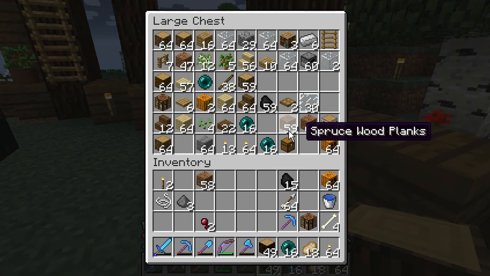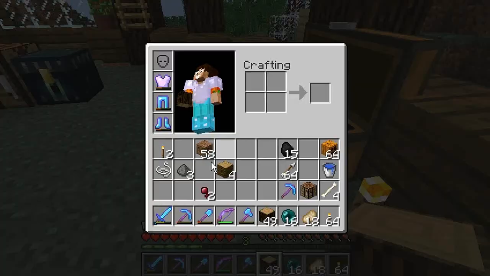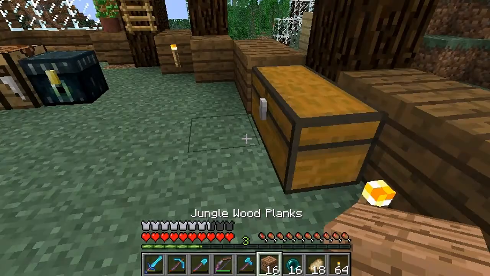Oh, and these converted blocks. I've got jungle wood. Well, I never used jungle wood. I don't like the way that it really looks. But maybe we can do something with it. I don't know.